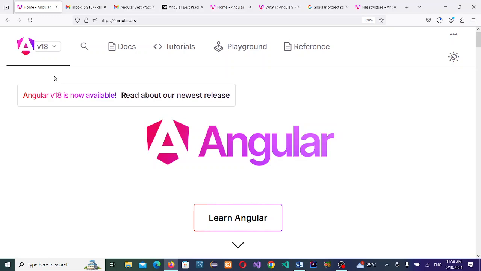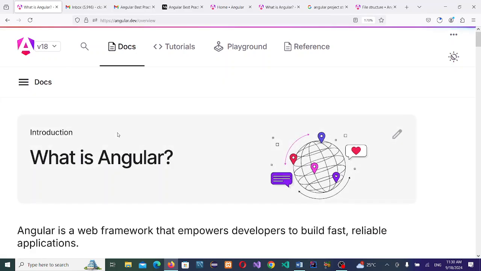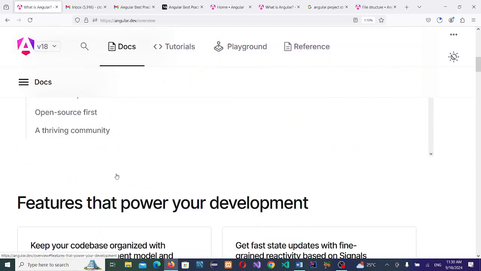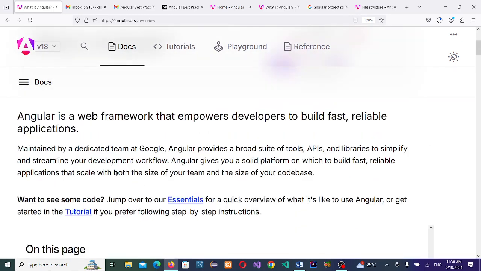I want to start developing Angular. What do I do? Please go to the official site of Angular. Don't hesitate. This is the official site of Angular. Then you click on these dots. When you click on it, it opens to here. It says, what is Angular? It asks you questions. We have seen all this theory. It tells you the meaning of Angular.